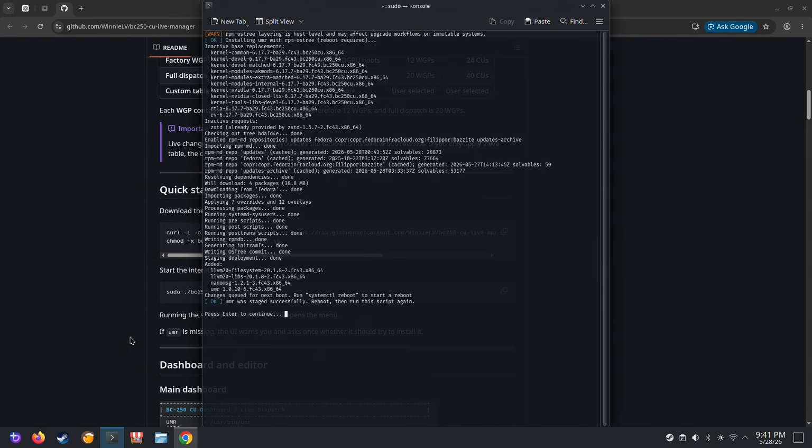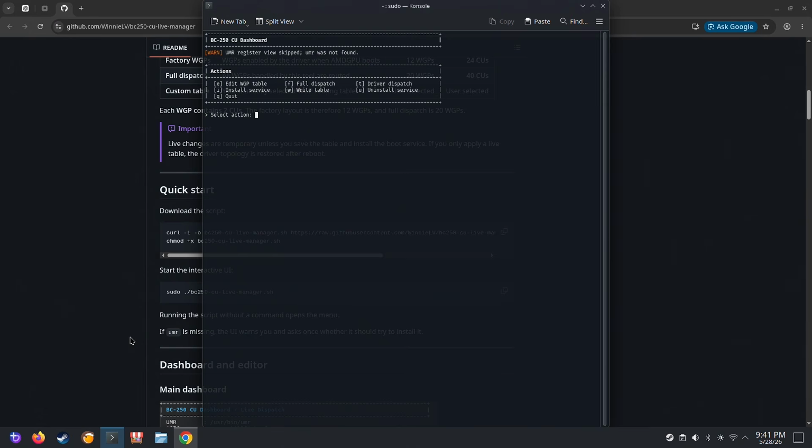Okay, installation takes some time. I made it fast forward. After installation is completed, all you need to do is press enter, press Q, hit enter again to exit, and reboot the system. For this you need to type systemctl reboot, hit enter and reboot.